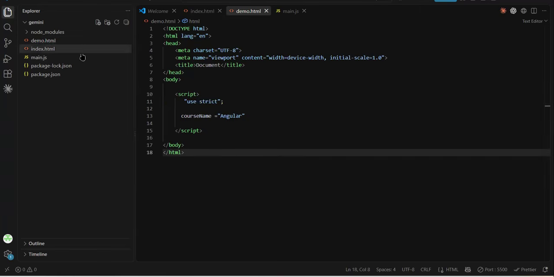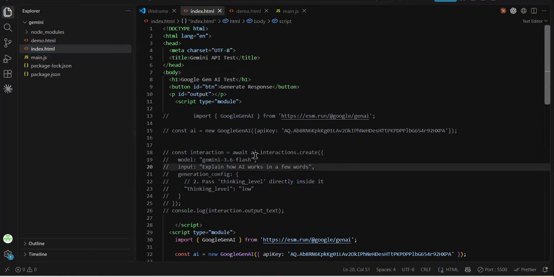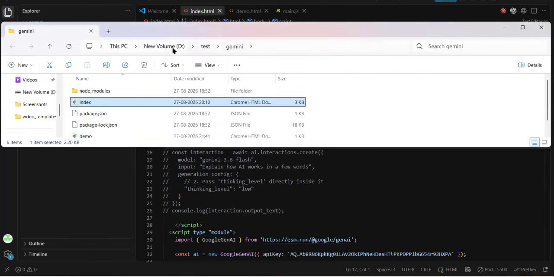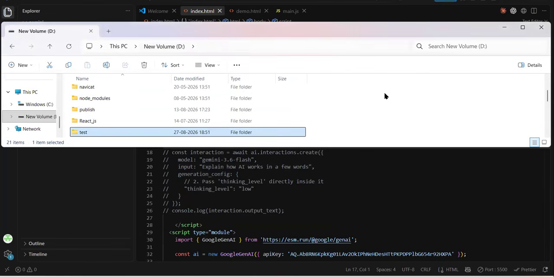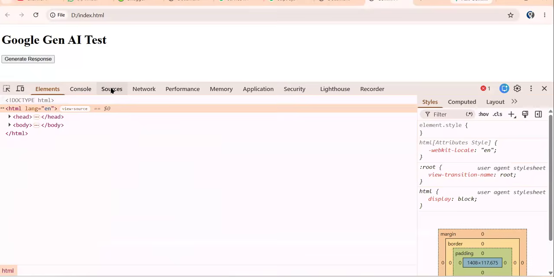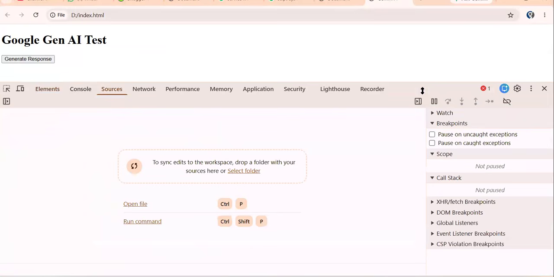Since we are in this project, Google Gemini is there. Let's say you want to create your own chatbot. By using Google Gemini, you can create that with simple JavaScript. No need of any backend application, no Node.js.